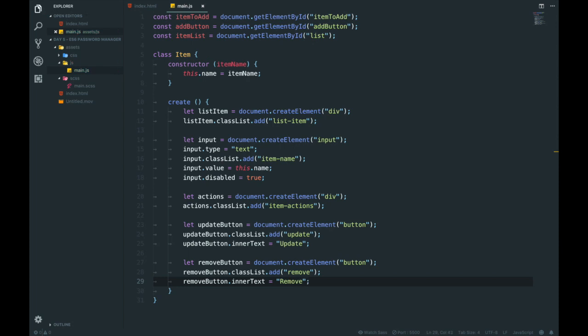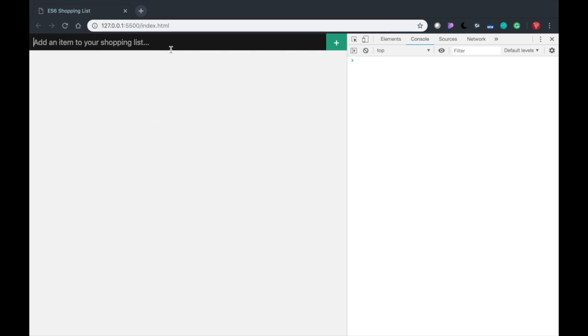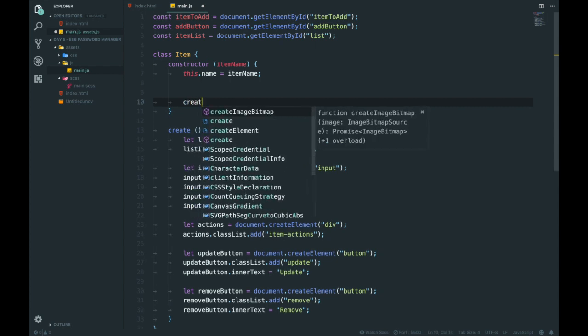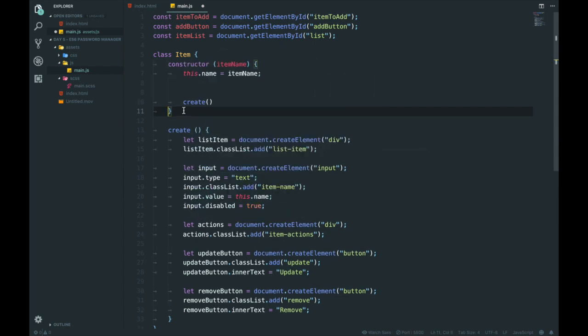So now, as you can see here, we've created all the elements, but the problem is these won't display on screen when we create something new. So if we call it a test, that's going to do nothing because we're not actually doing anything. We're just saying this is the item. We need to actually call create as well because we're not calling it anyway. So in here we'll go this.create. So this says this item use the method of create.